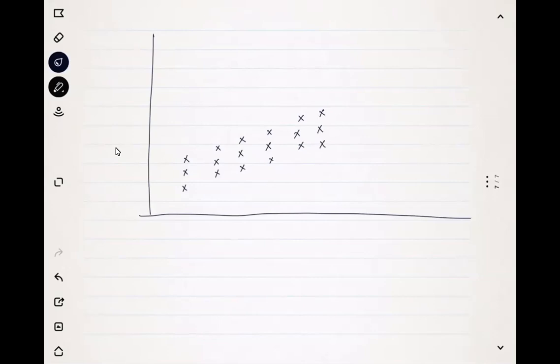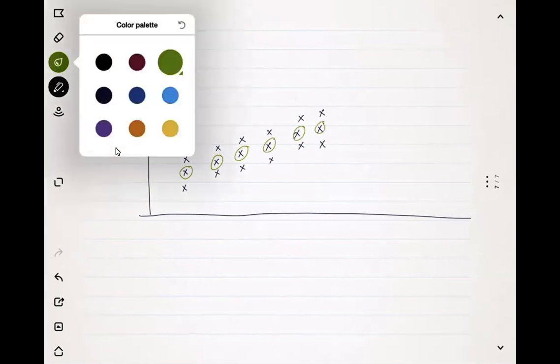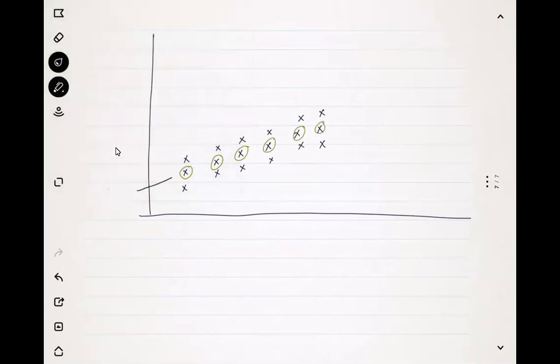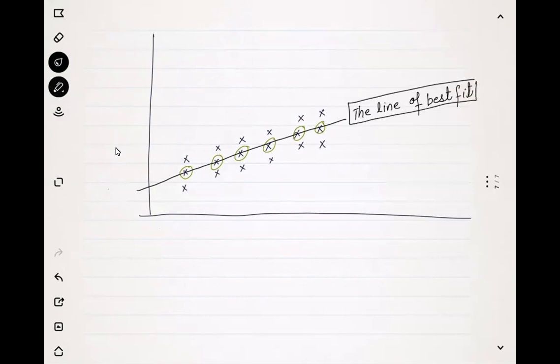After you have plotted the points, you have to draw a line of best fit. Line of best fit will pass through the central points, and you know the concept of line of best fit. It must divide the points equally. For example, if this is the line of best fit, then it must be dividing the points equally. This is the main point here. So the line of best fit will divide the points equally on the two sides of the line of best fit.